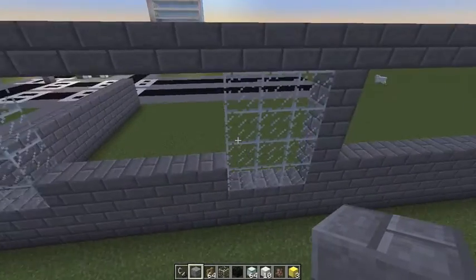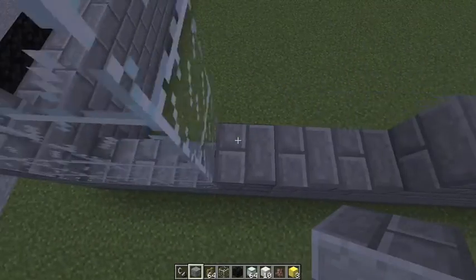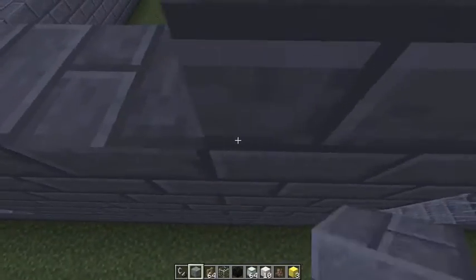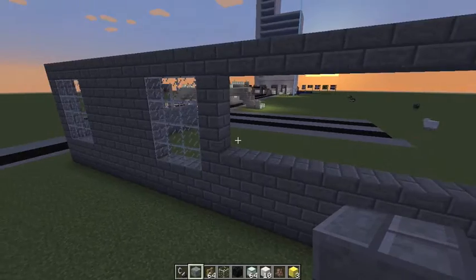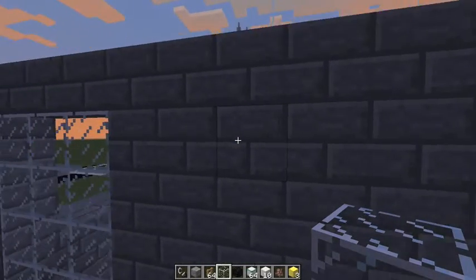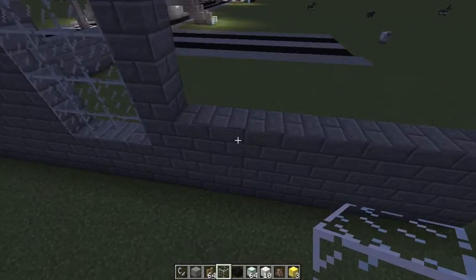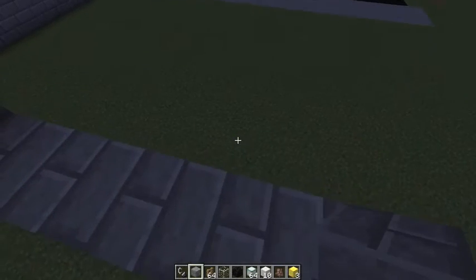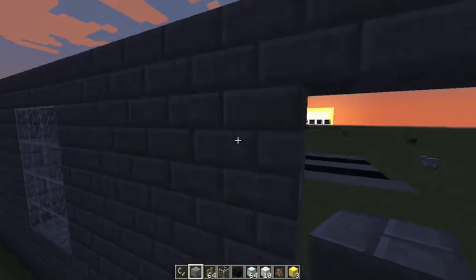Alright, so next, how much is the difference? 1, 2, 3, 4, 5, 6, I believe. Yeah, so 6 is the difference. It's getting dark as well, and I never actually set up a bed spawn. So probably when I get done with the entire park, I might want to build myself maybe a penthouse in Sapphire Tower. Maybe just a penthouse.